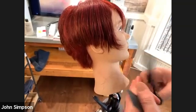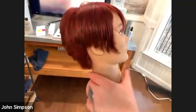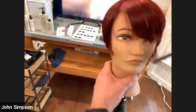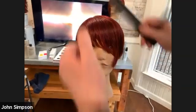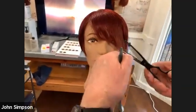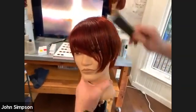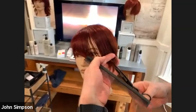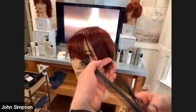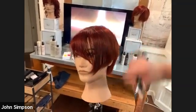And at this point, you're personalizing the hair. You're making it the client's own haircut. It's not just a generic haircut that they're getting. It's something that you're designing for them and them alone. Any pieces on this perimeter that you want to soften down or take the weight out, you can go through with the vertical blade first, comb on top, and just soften that in.